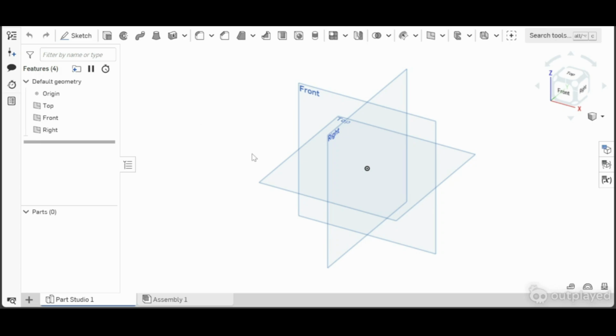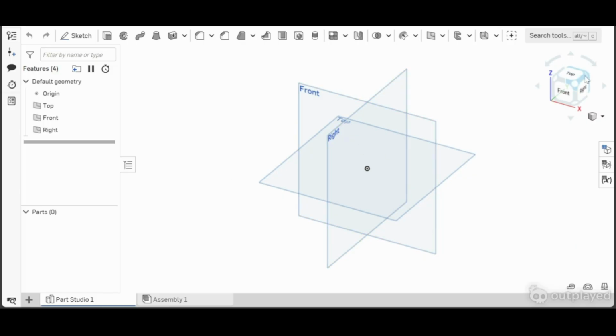So here are some of the main areas that you can see. Up top, you have the toolbar. This is where all of your tools are. This is everything that you use for sketching, extruding, making your designs become something that you can physically see on the screen. And over here, you can see your features list. This is going to be like your history. Every sketch, every extrude will populate here, so you can go back and edit it later, and it'll show you everything that you've done.